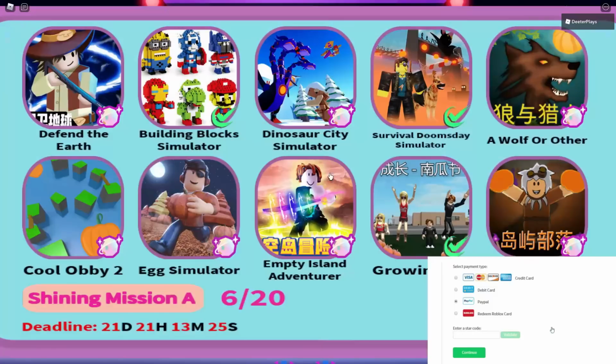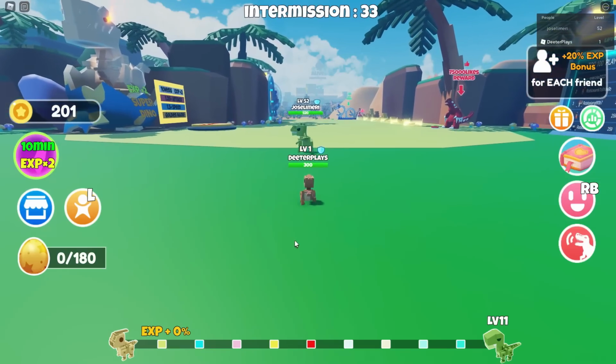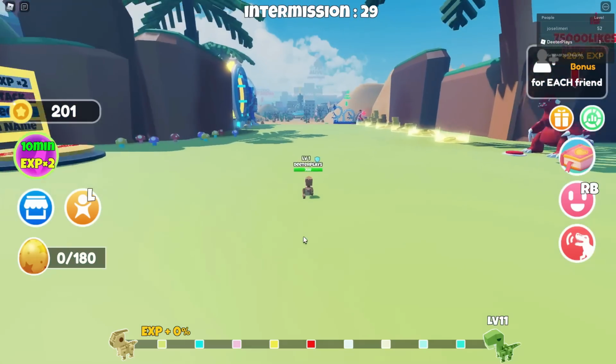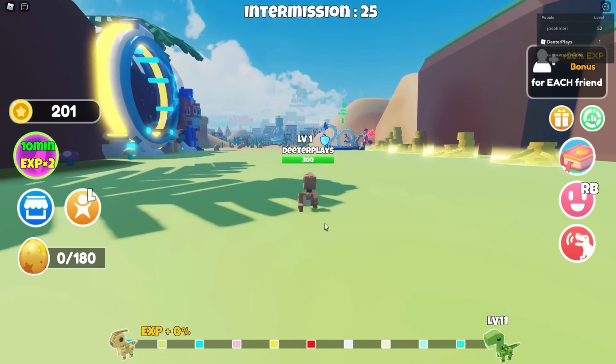All right, so here's how to get this badge here in the game Dinosaur City Simulator. Now, from the hub is where we're clicking on it. The link is in the description. Now, this is probably the easiest one of the whole entire event, guys. All you have to do is walk forward a little bit, and you have to transform into this creepy looking dude with eyeballs for hands.